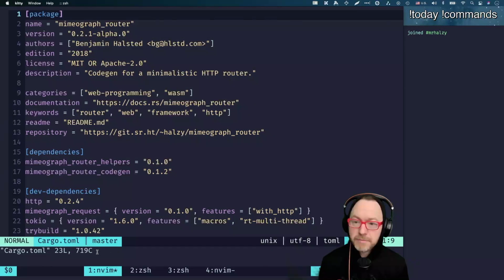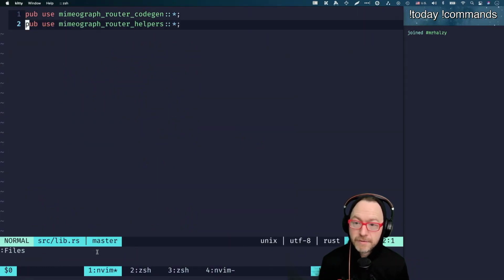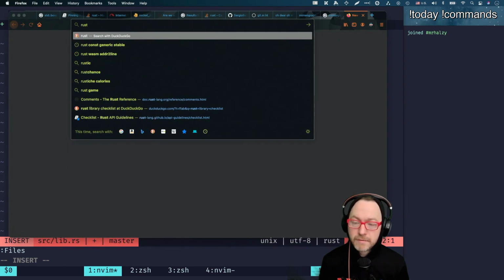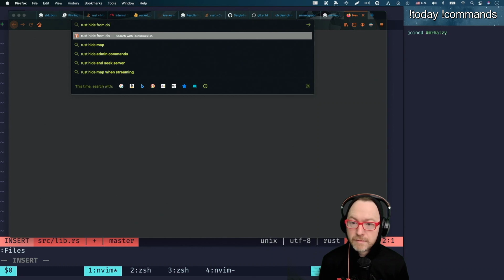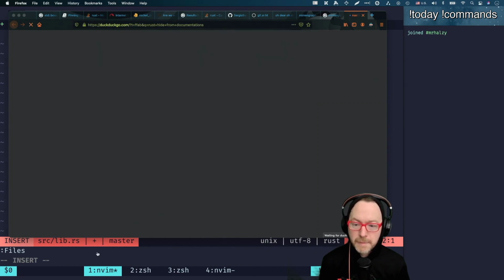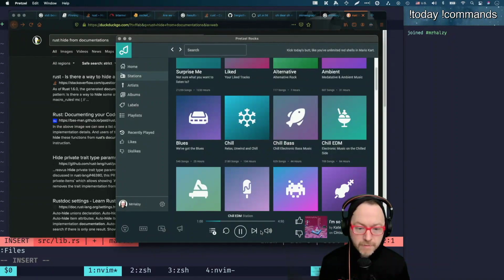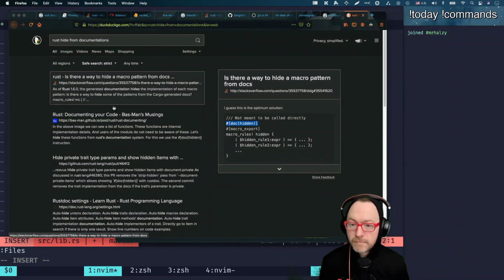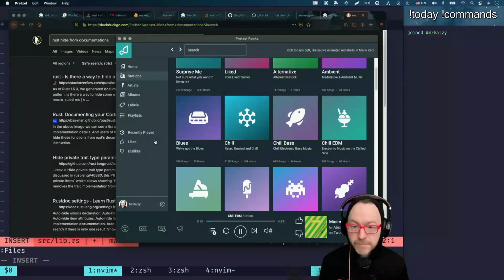Now, how do we hide something from documentation? Let's try this.